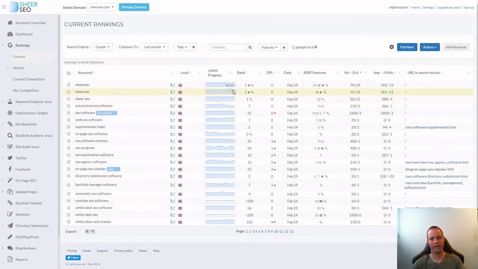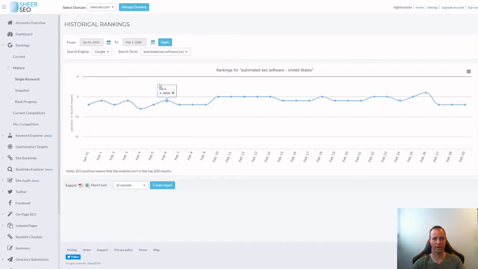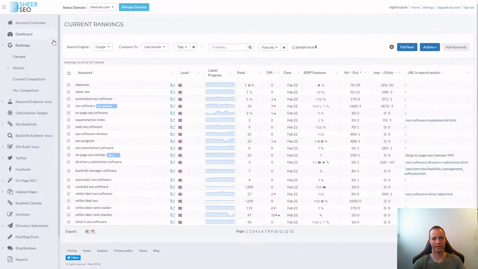And the next thing we have is a bit of historical data that we can see. We have the latest progress, which has around 8 last samples, and you can hover over the dots and see the exact rank at that time. If you want more than just 8 to 10 samples of rankings, you can see the full history using this link. So here, for example, you can play with the dates. Back.